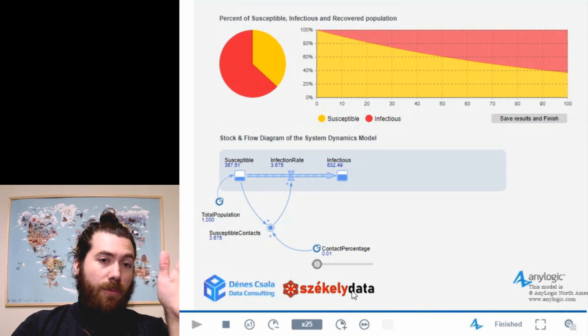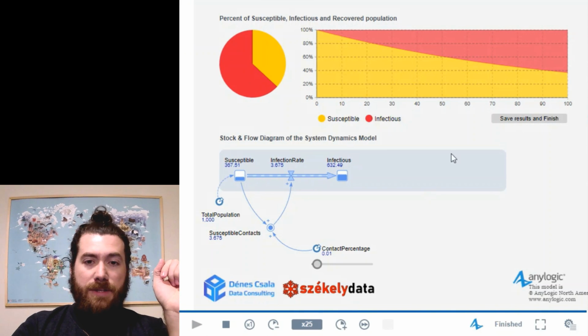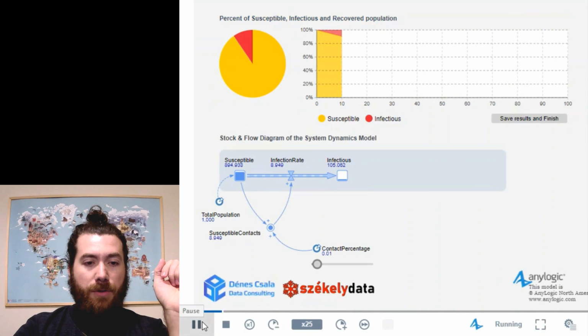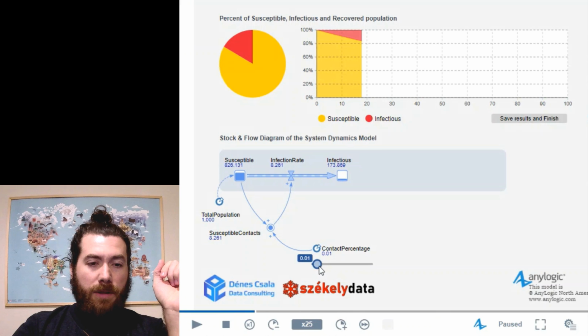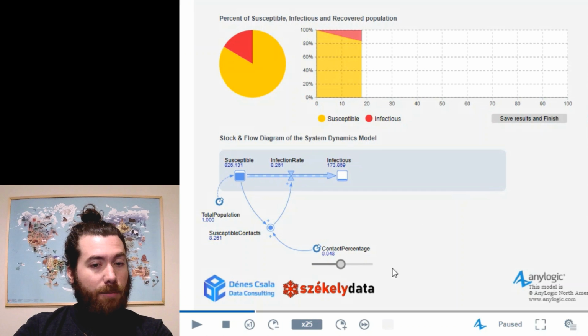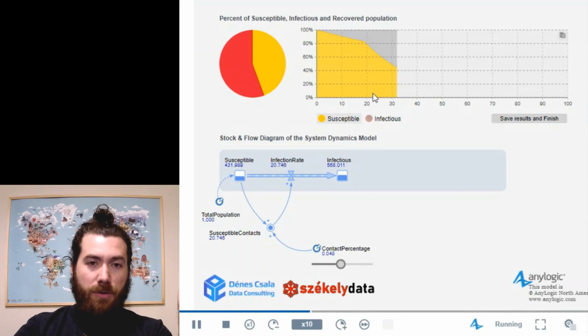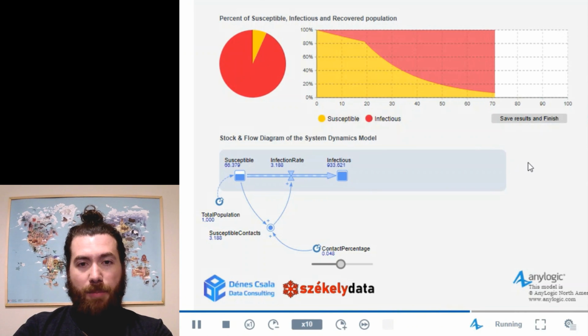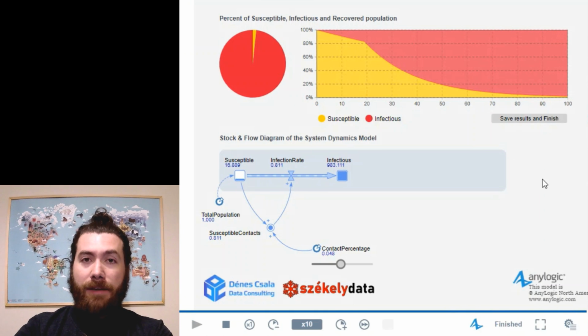Right? So then what you can of course observe is, let's just save this and start a new one. And then let's increase the contact percentage. If you observed in the previous one, now it's not a line anymore, right? Of course now I have a huge contact percentage, but the shape of the diffusion of the disease is actually an exponential decay function.